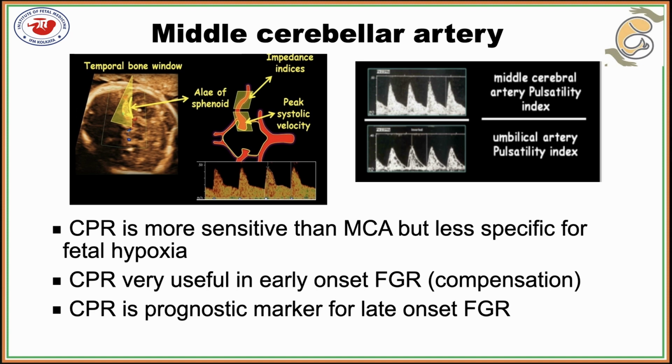That means if you have this CPR abnormality, you can pick up cases. But how to prognosticate based on CPR alone is difficult. If it is late onset, you know CPR may be the only abnormality. But in early onset, abnormal CPR is the rule. It will happen because this is a compensation which the baby has to do. So based on the abnormality of the CPR, you will not take any decisions of delivery in early onset. CPR will be abnormal in early onset FGR at some stage or the other, because that is natural.